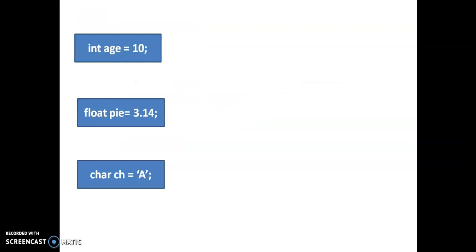Now we see the relation between variable name, variable memory location, as well as constant. There are three examples here, so we see one by one. Take the first one, int age = 10. What happens here internally? There will be memory location assigned.